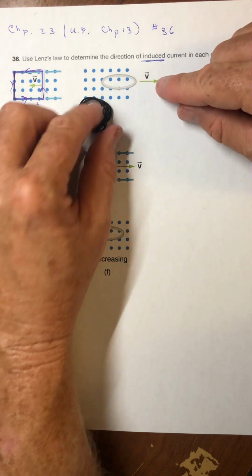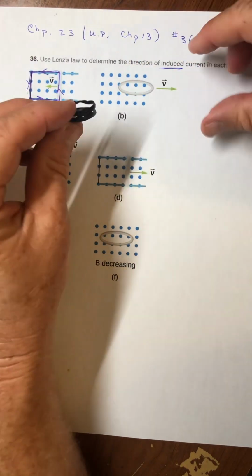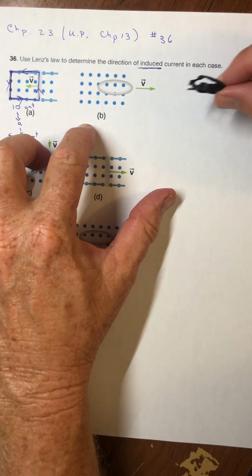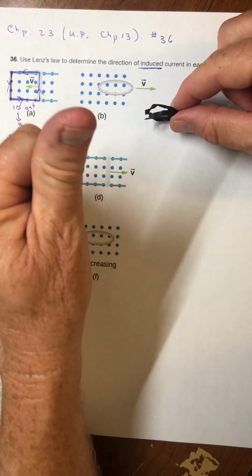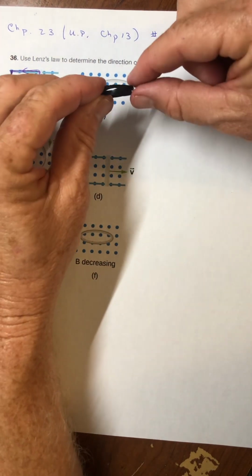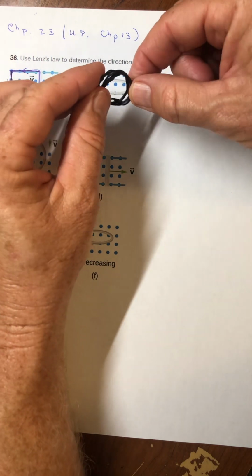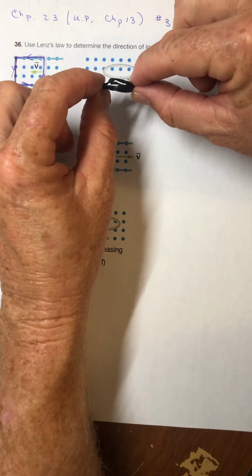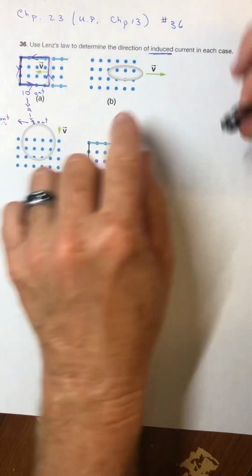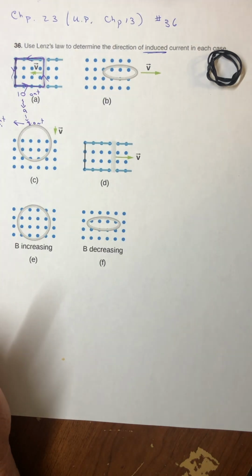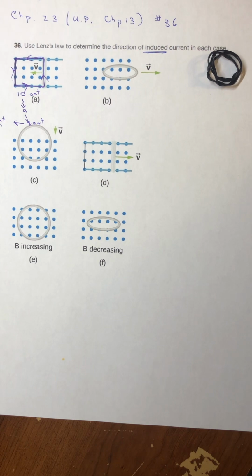I think what they're trying to show here, and here's where some debate comes in, is this ring is clearly moving to the right. And it's clearly in a field that's pointing out. The question, though, is this ring kind of tilted so some flux comes through it, or is it completely flat and they've only drawn it kind of tilted so you can see that? And I'm not 100% sure, so I'll do both answers.